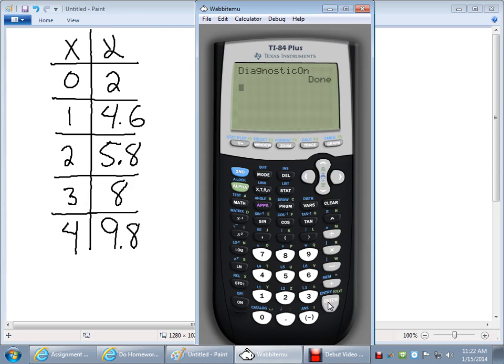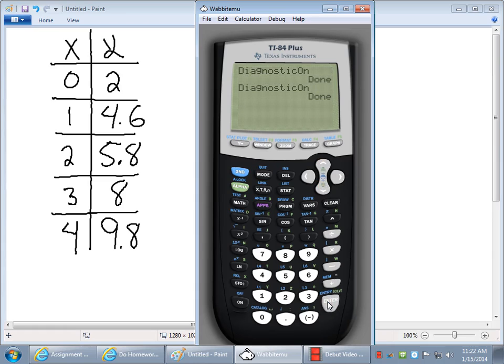You never have to do this setup again. So again, it was just second function, catalog, D, down to diagnostic on, and enter.